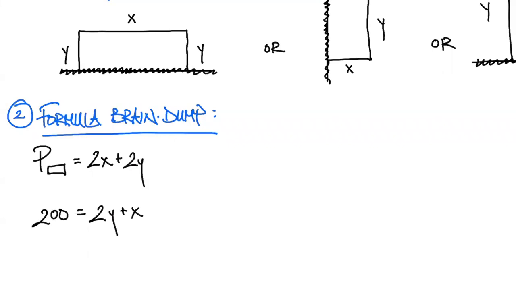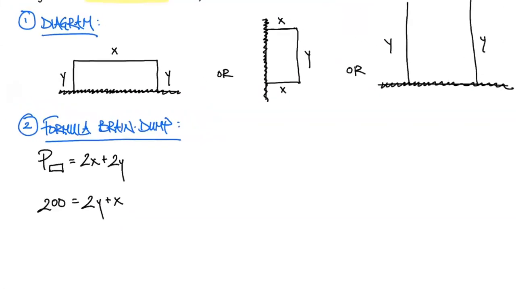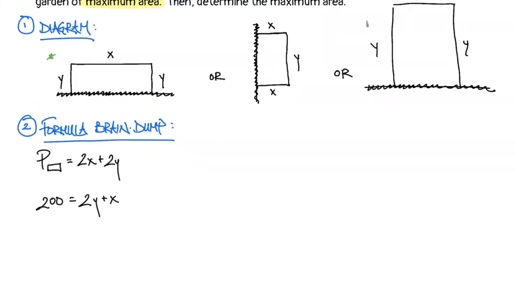All right, so I can see that we're already starting to analyze this. Abby and Vince, you are correct. One side is blocked by the rock wall. We don't need fencing there, right? And so if we chose this diagram or this one, we can see that we have 2y and 1x. And we know that has to equal 200 because that's how much wire fencing we have. Okay.